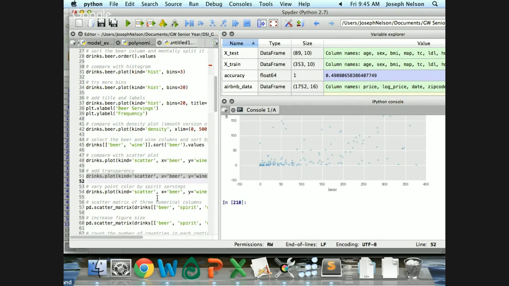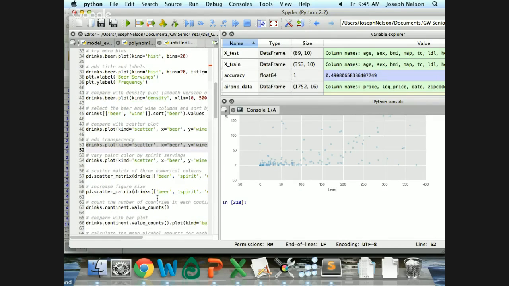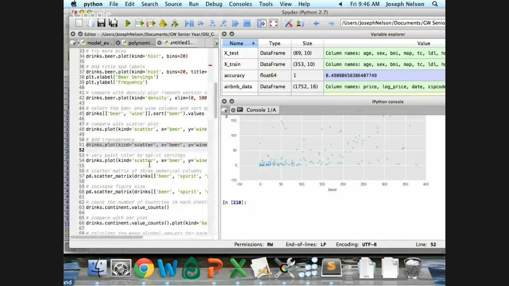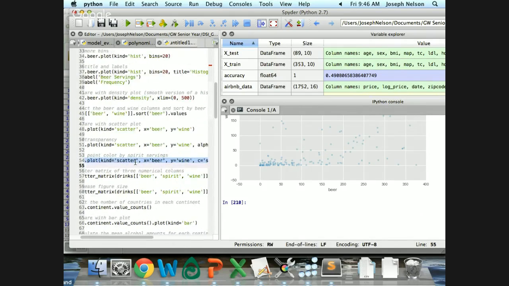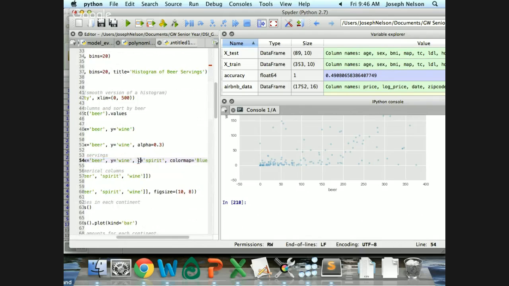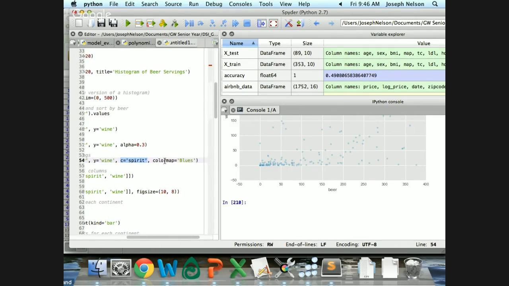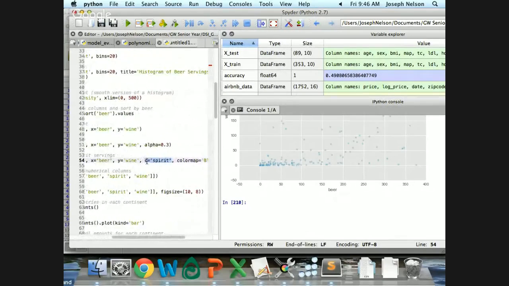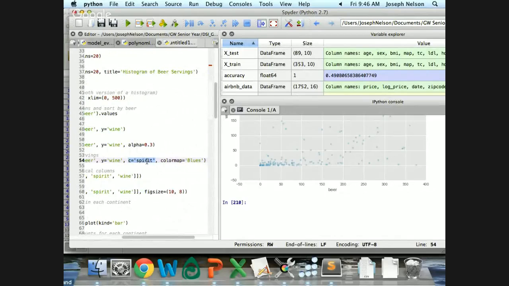So one other thing we can do is change the color per point. And the way that we do that is there's a value we can pass through for C, where C says which value do you want me to color differently?